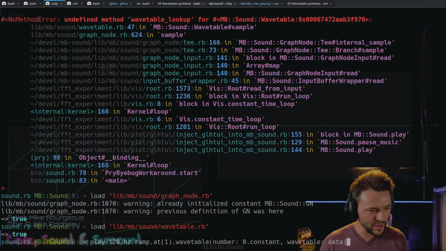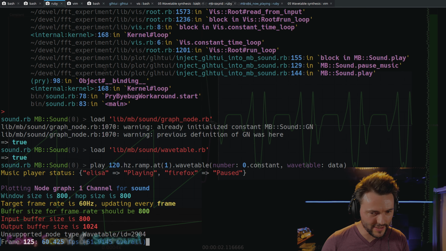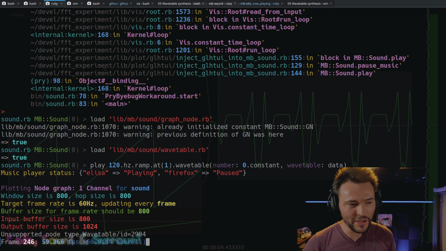Third time's the charm, or however many times this is. Nice! That's our first wavetable synthesis.